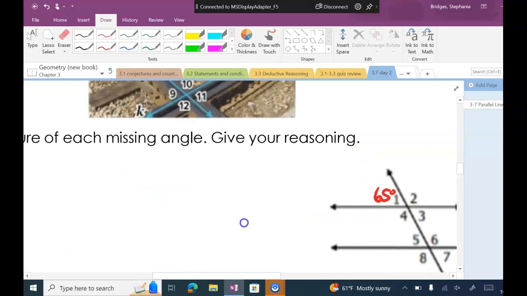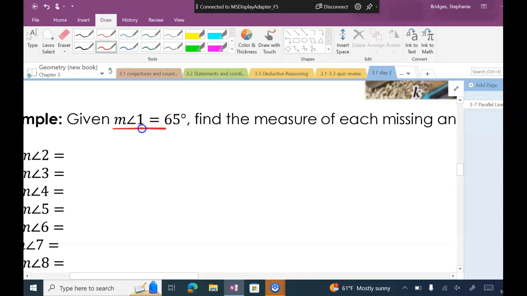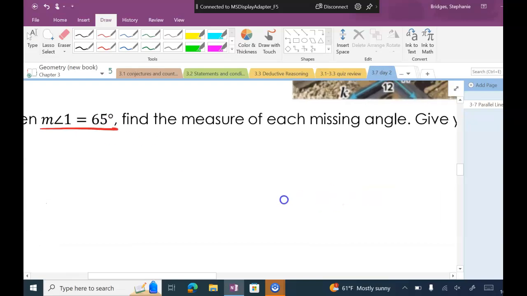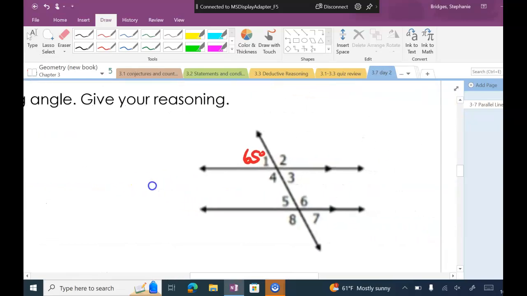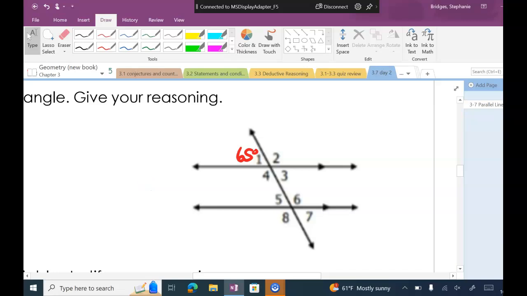Because it told me right here. Okay, quick question. Looking at your picture, are my lines parallel? Yes, because they have those little arrows, not on the ends, but on the insides. So, alternate interior angles, alternate exterior angles, and corresponding angles are all congruent. Same side interior, same side exterior are supplementary. But to be completely honest with you, I don't really have to use that in the beginning.